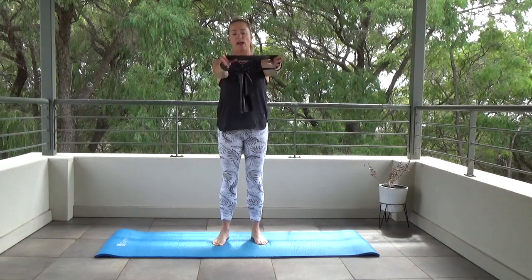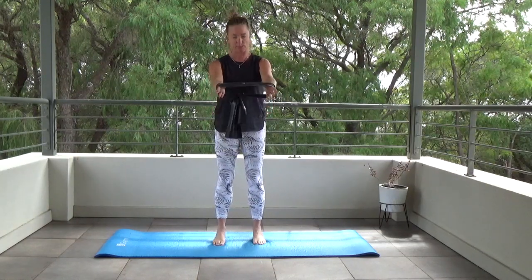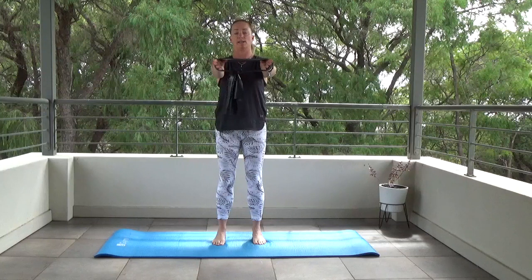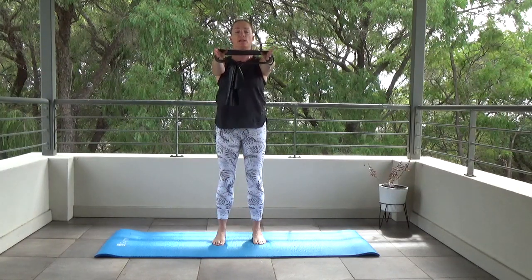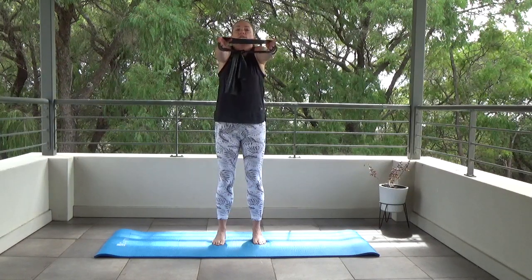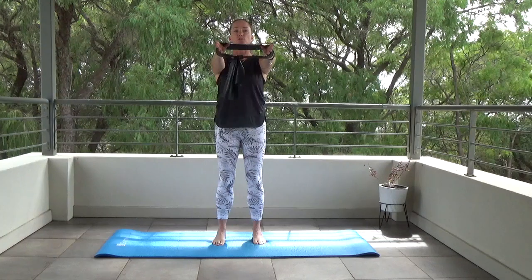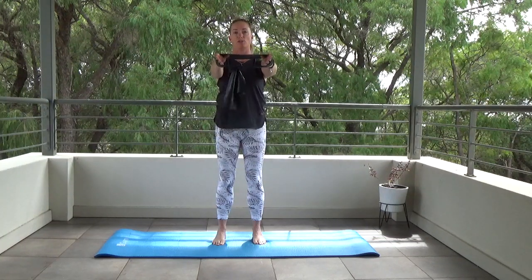And just pop the band now over the outside of your hands. So feet are hip distance apart, nice and tall to the ceiling. You're going to just shrug your shoulders up to your ears and let the shoulders drop down. Once more, shrug the shoulders up to the ears, and then just feel the shoulder blades slide into place. Connect the arms back into the shoulder socket.